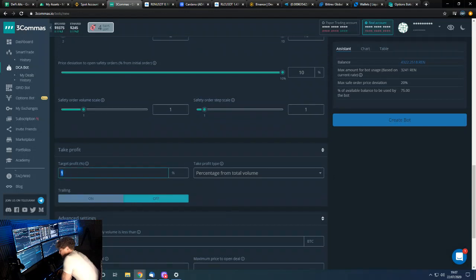Our take profit percentage is going to be a 10% target take profit. And we're going to have it set as percentage from total volume. So what would happen then is if we sell some of our coin, in fact, I have changed my mind on how we're going to do this. We are going to do it from the base order. So it is going to be our initial entry, and our target take profit will be 10%.